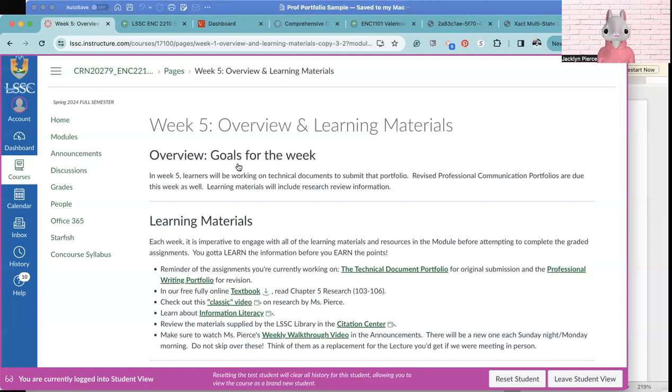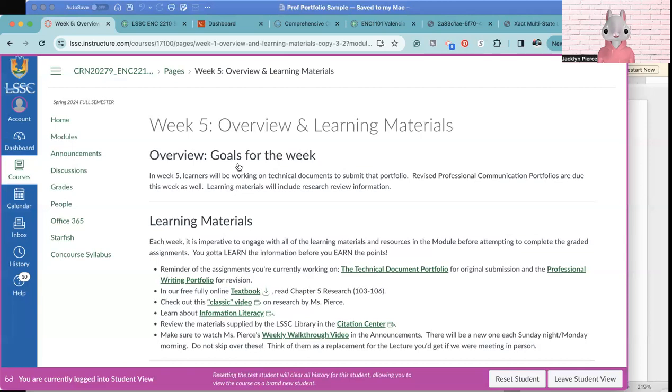The only thing that it doesn't have that I do want you guys to be using is the headings and subheadings, and it does not have a table of contents. So the samples that I'm giving you, especially the one that I gave you for the professional writing portfolio, has everything in it that you need.